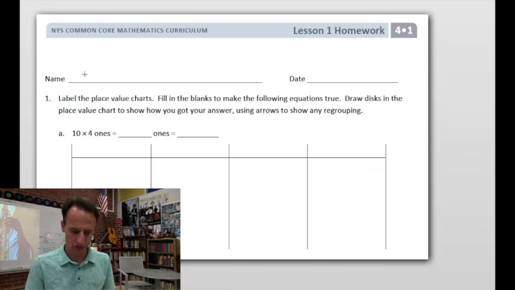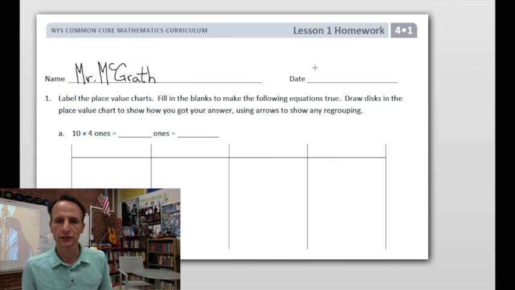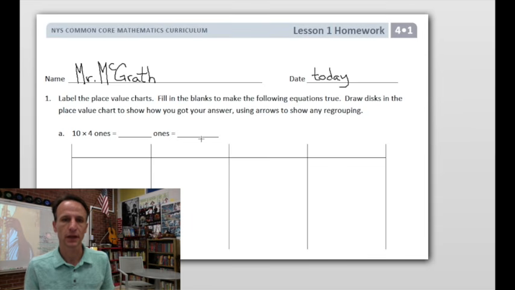Okay, so first thing you always want to do is jot down your name and the date. Here's the deal: I'll put my name and you put yours. How's that? Might as well take the time to do things right, not turn in your homework without your name and date on it. And for the date, you write today's actual date. I'll write today's. There we go.